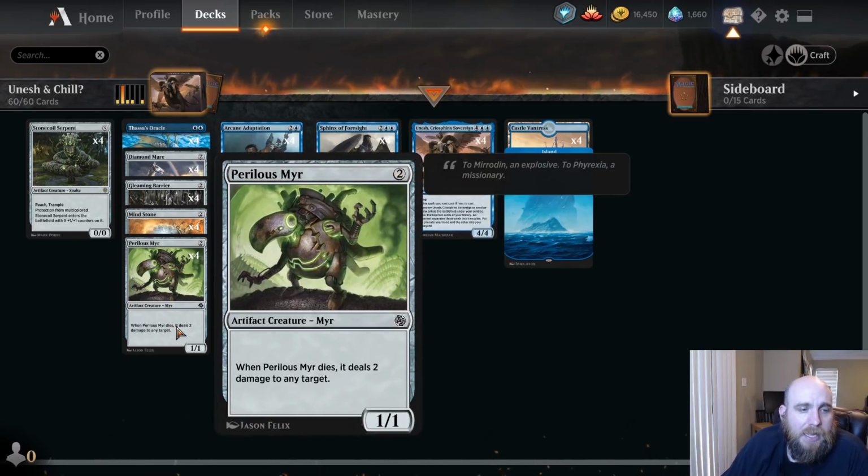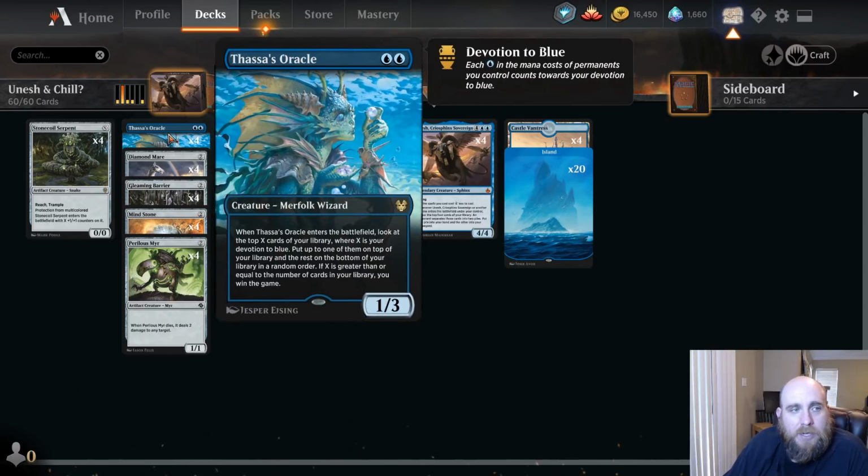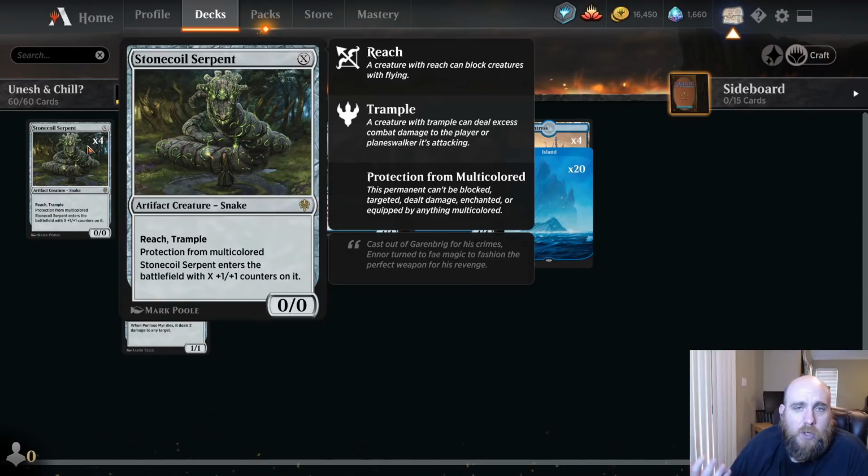Perilous Mirror is a blocker, and when it dies, it's going to deal 2 damage and potentially take out one of their attackers. And Thassa's Oracle is a 1/3 if we just need to play a Thassa's Oracle. And Stonecoil Serpent is always a really good card. We get to choose X, 2, 3, 4, 5, regardless of what that number is. Usually Stonecoil Serpent is one of the most powerful creatures on the board.